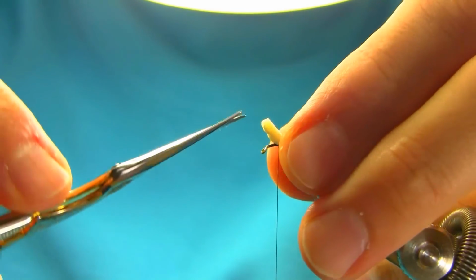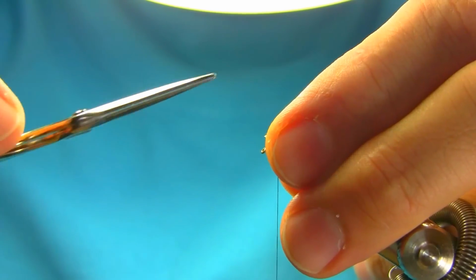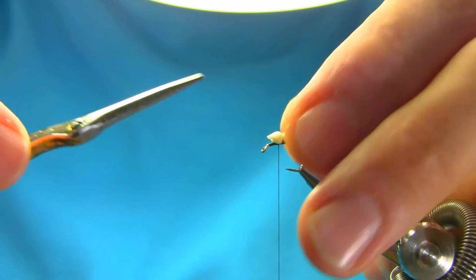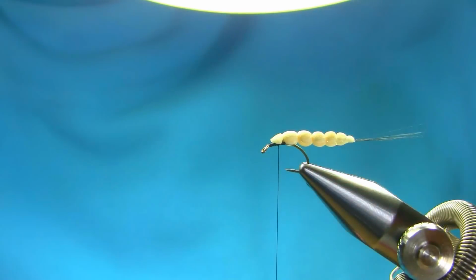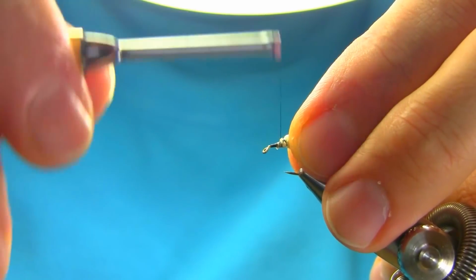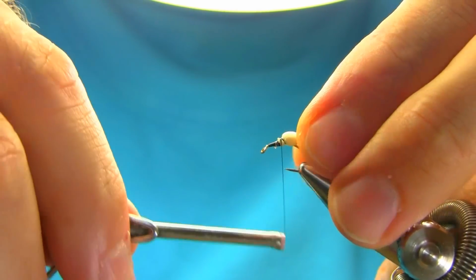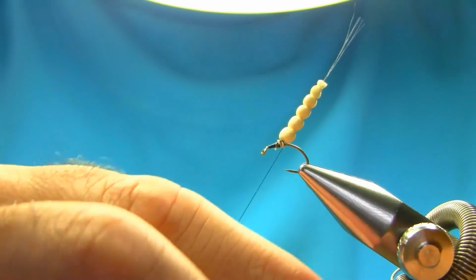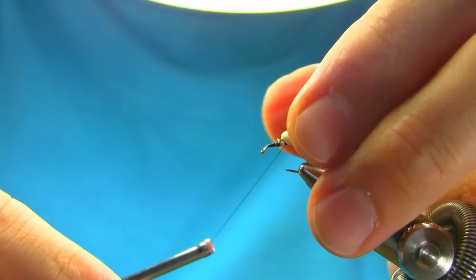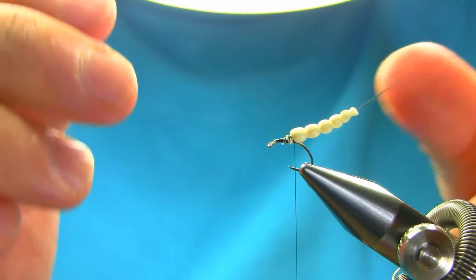That's fine, but take that piece, thin it down so I can catch all that as well. So secure that completely. I'm just going to go underneath as well. That's done. The next step is adding some wings on it.